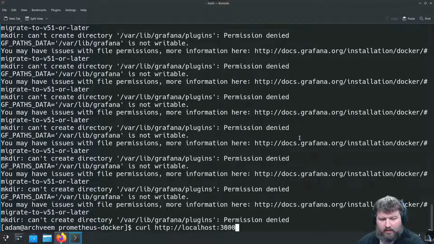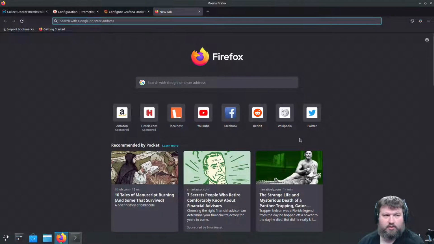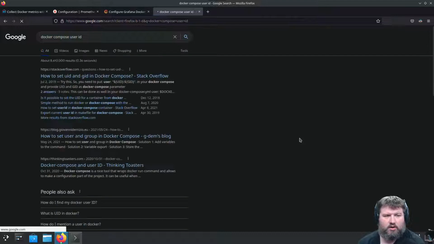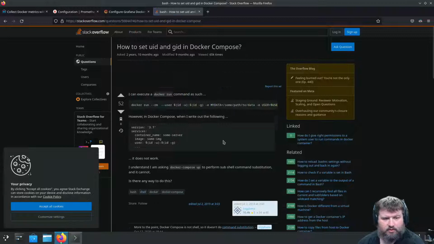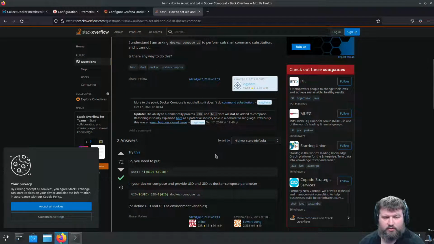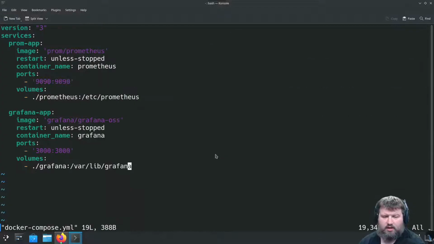Okay. Time to learn how to pass in the user ID in Docker Compose. Let's see here, how does that UID and GID work in Docker Compose? That's kind of what I'm interested in. Okay, so it's just user. Okay. We just specify that in. Never had to do that at work because I guess we just run stock containers that didn't need it.